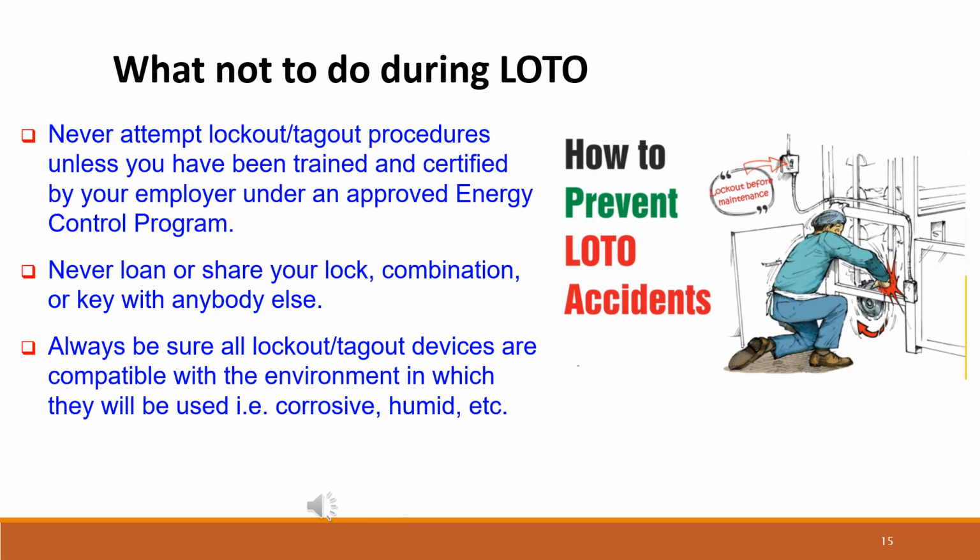In this part we will discuss what not to do during LOTO. Never attempt lockout, tagout procedures unless you have been trained and certified by your employer under an approved energy control program. Never loan or share your lock, combination, or key with anybody else. Always be sure all lockout, tagout devices are compatible with the environment in which they will be used, i.e. corrosive, humid, etc. That's the end of this part. See you in next part.